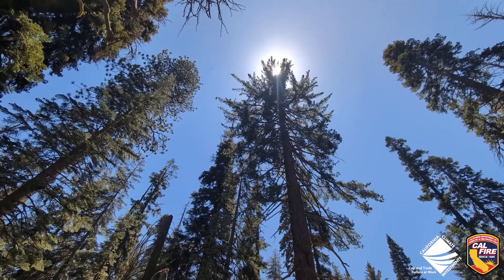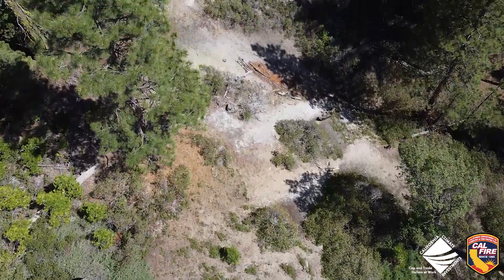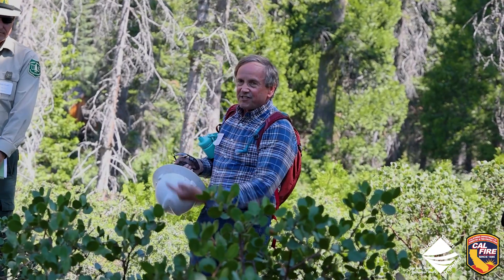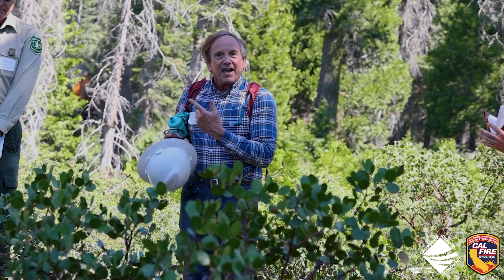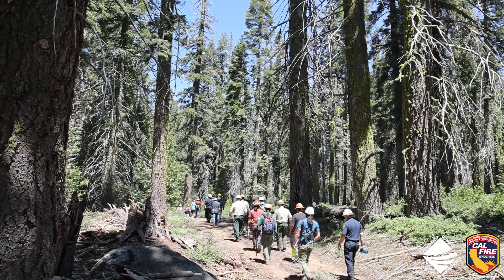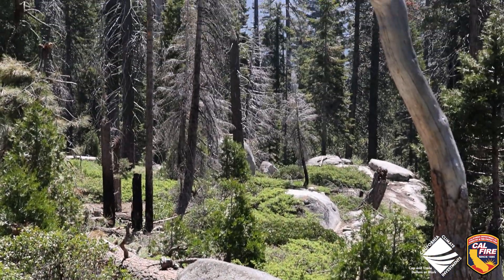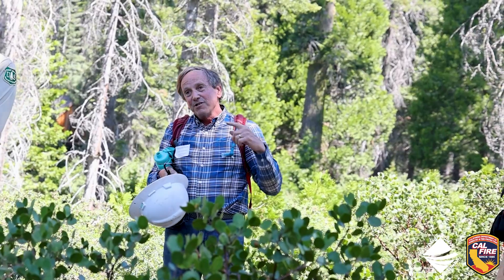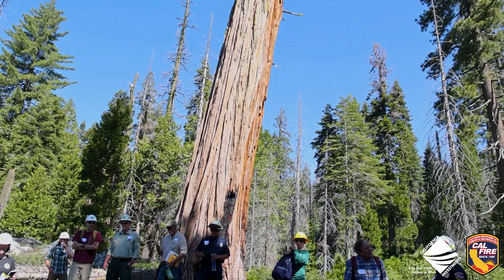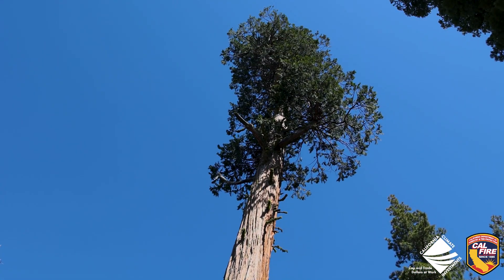What you want to do is keep the big trees and either kill with fire or with chainsaws the small trees, because when you open the forest up more, you actually accelerate the growth in the big trees. The big trees are kind of like uni bonds or gold — they're very stable. If you let all these small trees infill for a higher carbon number, you destabilize the survivability of these trees because the small trees are sucking up the moisture and are also a real problem when you burn the stand in terms of fuel loads.